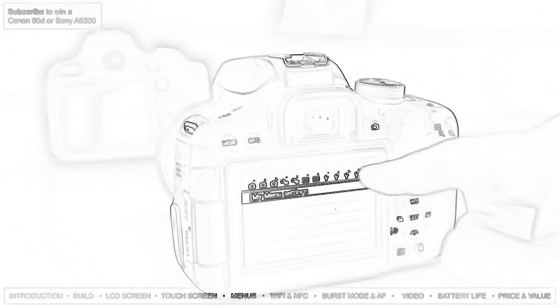Now, something that I didn't mention before was that the T6i has another trick up its sleeve, and that's a touchscreen on the back. At first, it might sound a little bit gimmicky having a touchscreen, but after you use it, you realize just how useful it is. It makes going through your menus a real breeze, and it's incredibly quick. On the T6, you need to press this D-pad on the right to move through your menu items, which actually isn't that bad, but it's a little bit slower.